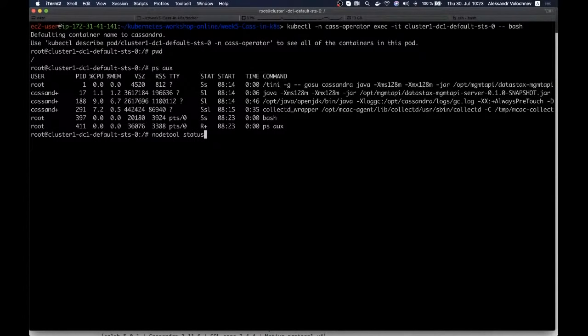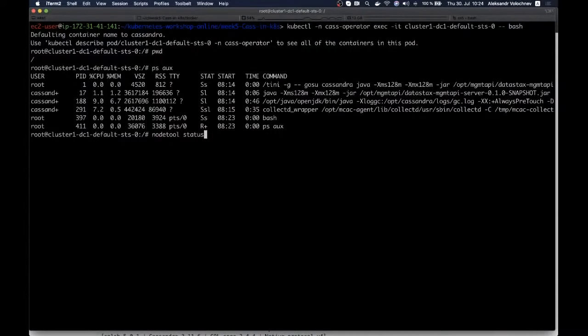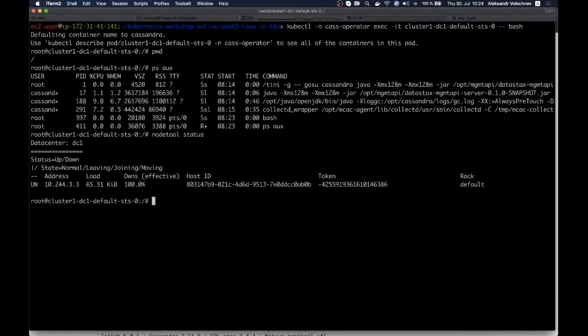If you don't know yet, well, basically you should, because it's week 5, and you should have done your homework. So maybe you know what nodetool is. Nodetool is a Cassandra command to work with a cluster. In this case, I ask Cassandra nodetool to show me the status of the nodes. And that's pretty simple. We have up and running, up normal status, a one node cluster, because I've created only one of them.